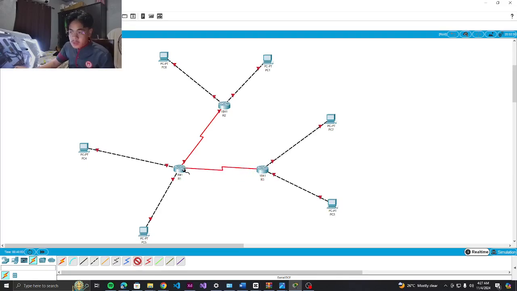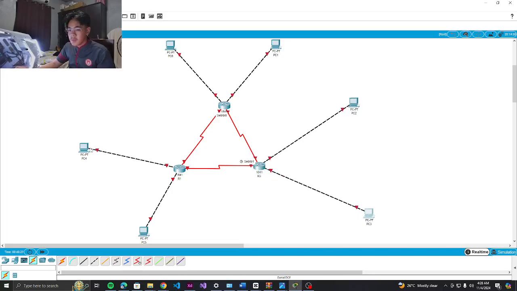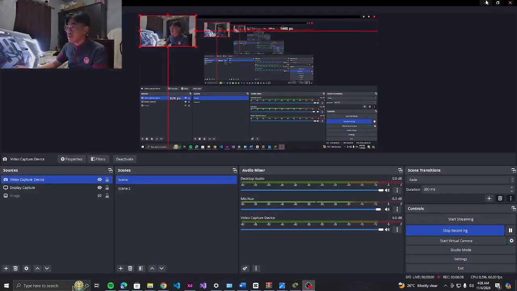We will connect it to router 2, which will hold its serial 1. For router 2, let's use router 3 instead. For router 3's serial 0, we will connect it to router 1's serial 1. Then router 3 will use serial 1 to connect to router 2's serial 0. For that, let's set it up first. Let's arrange it for a moment to make sure there are spaces for the labels. Okay, and let's check that the camera didn't stop.